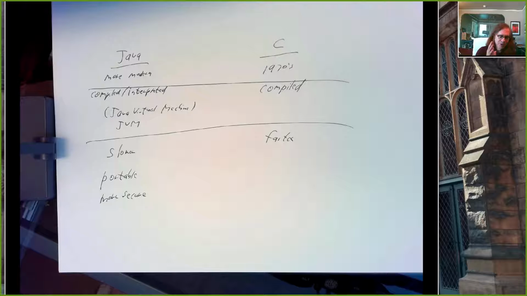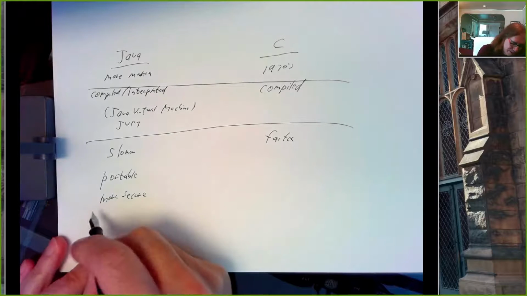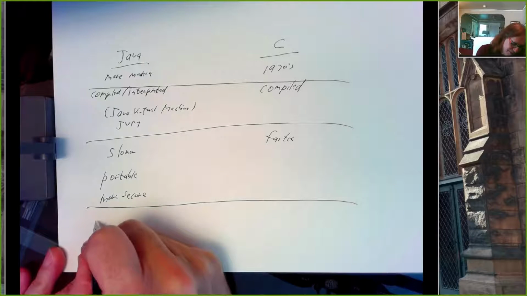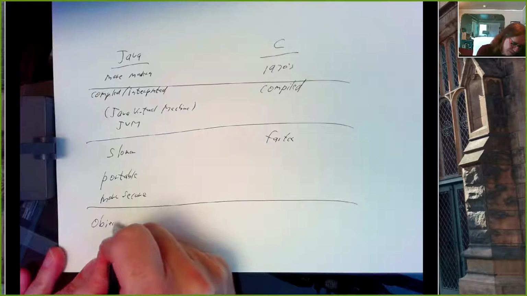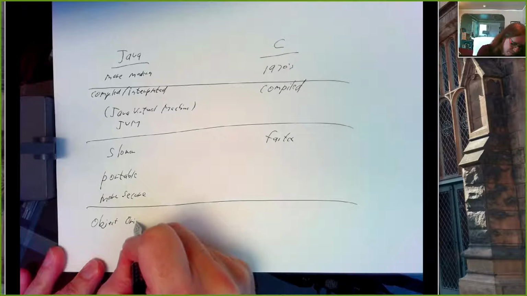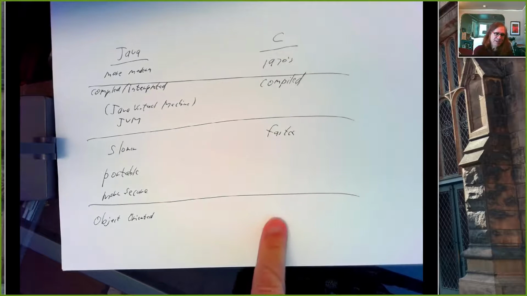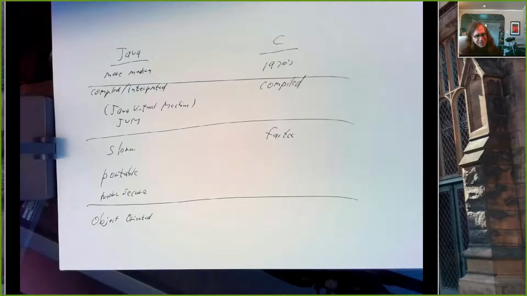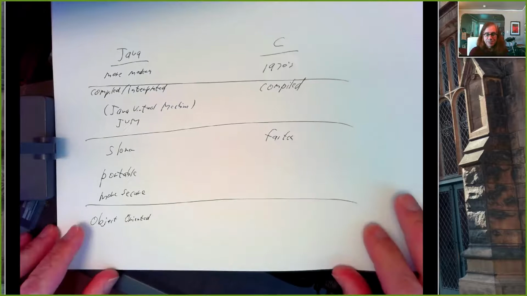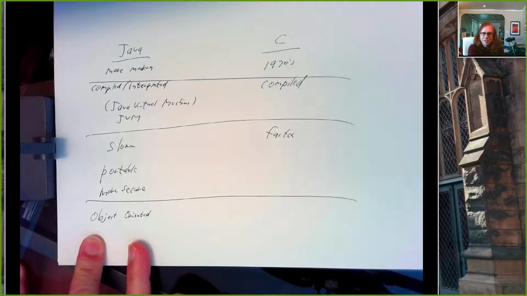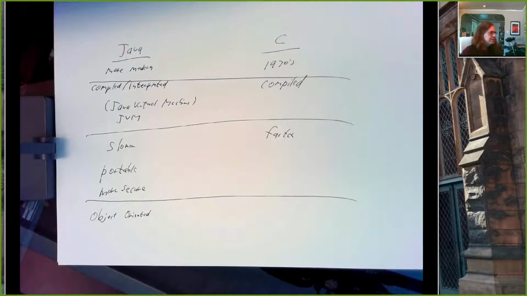All right. So the other thing, and this is probably the main difference between C and Java, right? Java is object-oriented. I don't know what the single word would be for not object-oriented, but you know, not object-oriented. And this is the main reason we're studying Java here, because this is a paradigm that's very popular for what we do with computers today.